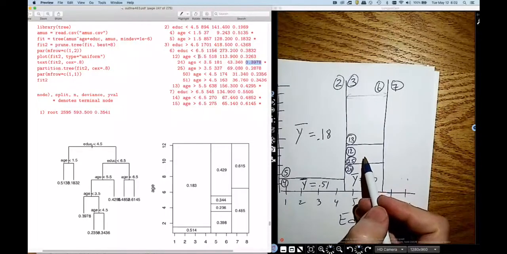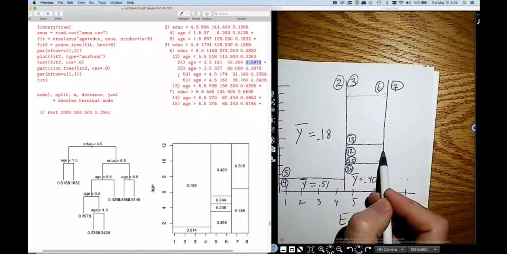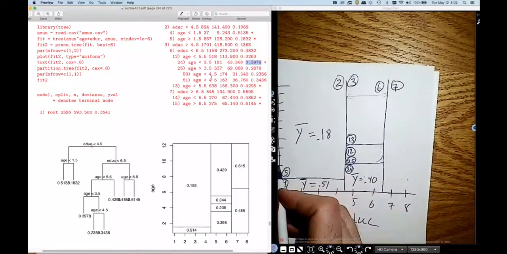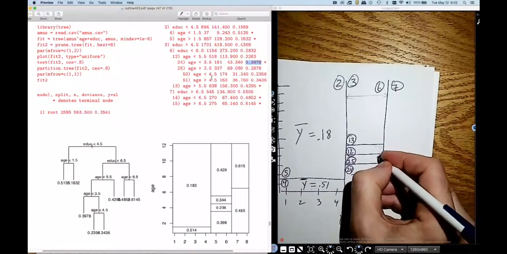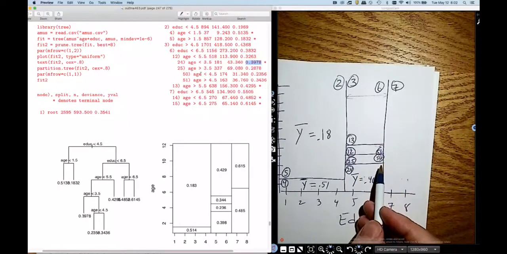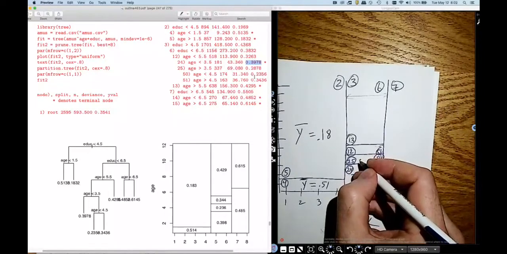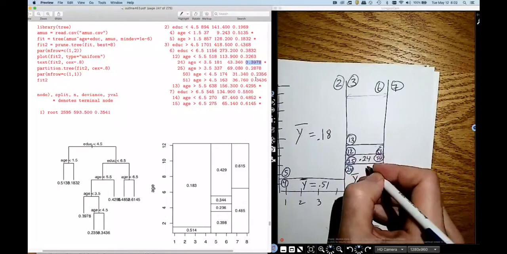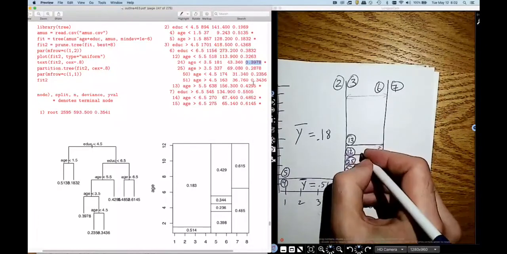Well, what do we do next? The answer is go try to split up what we had in node 25, which would be this whole region. So it turns out if we split age at 4.5, so this is 3, this is 4.5, we get the best possible split. We'll call this node 50 and node 51. What happens next? Well, it tries to split node 50, can't do it. Therefore, I'm just going to write the y-hat value, which is, call it 0.24. It's going to go search the right child, can't find anything meaningful. Therefore, we're going to just write in the y value 0.34.